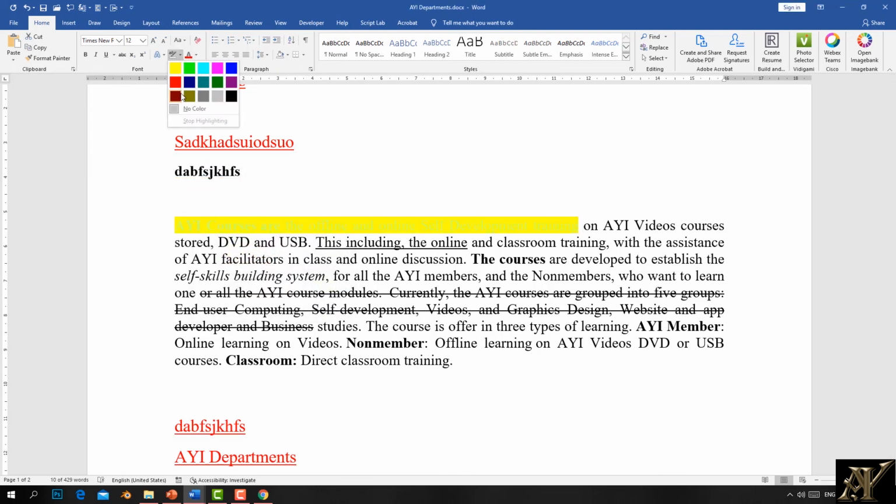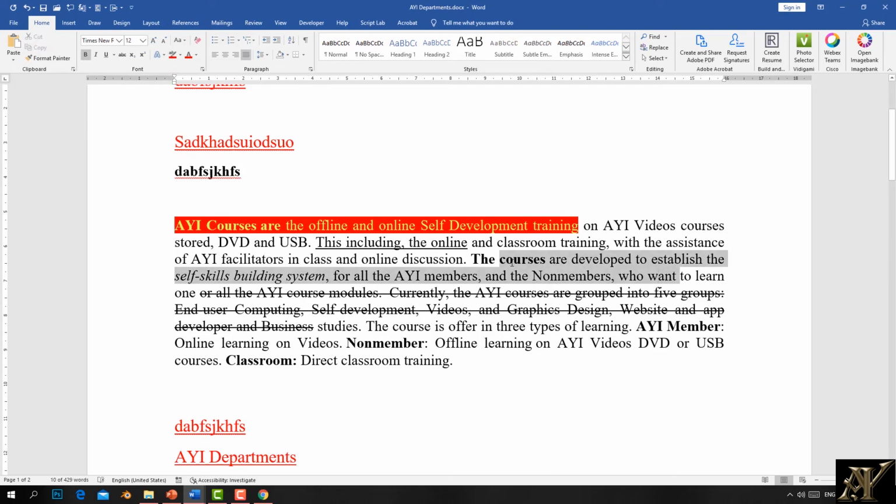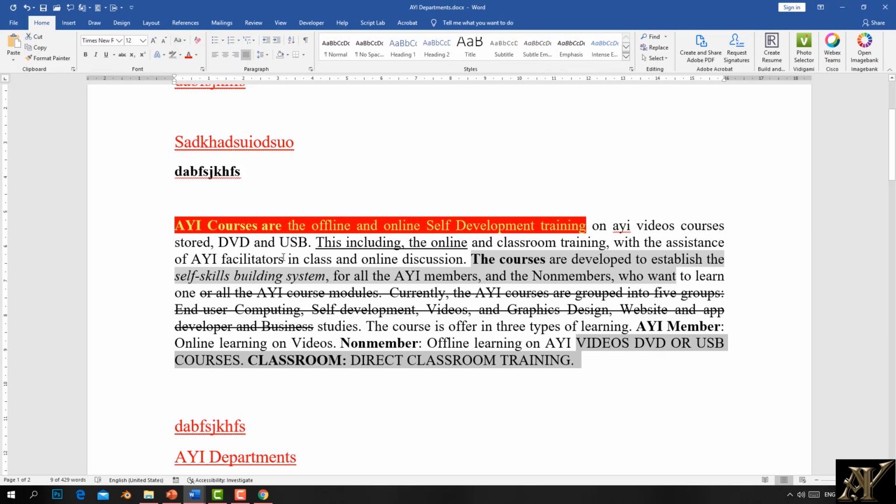And then I want to put a highlight back. I'll come here, choose a color here, and then I'll come here, select in here, and then put maybe another color underline. And then I want this thing to be a capital letter. I'll select this one here, and I'll come here and choose lowercase for everything, and then I'll select this word here, and I'll come here and say no, make it uppercase.